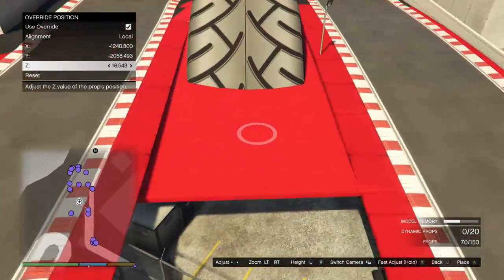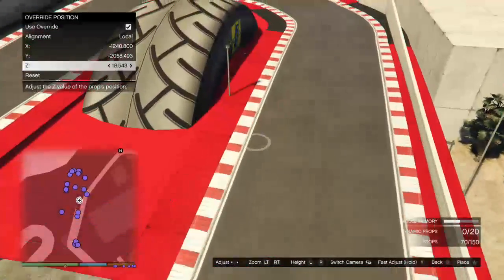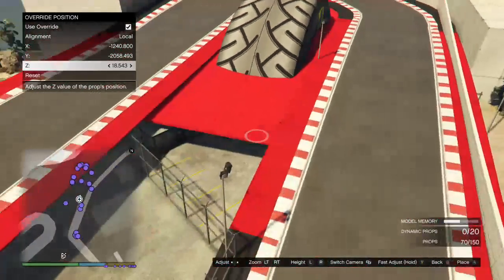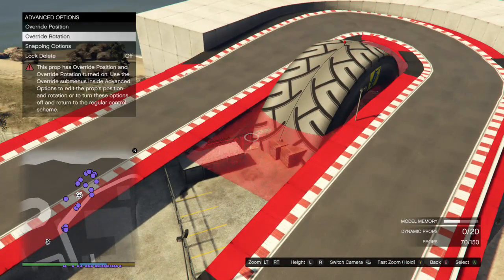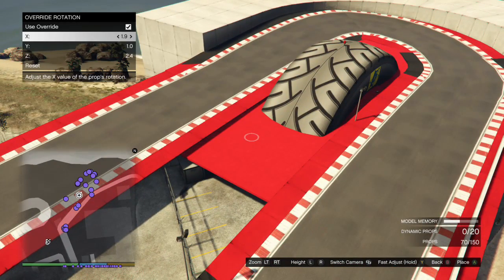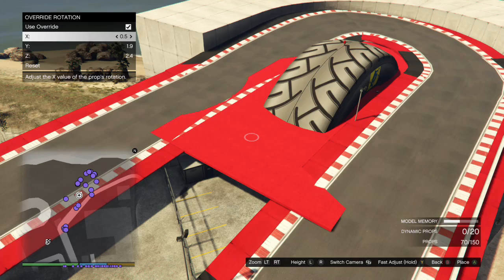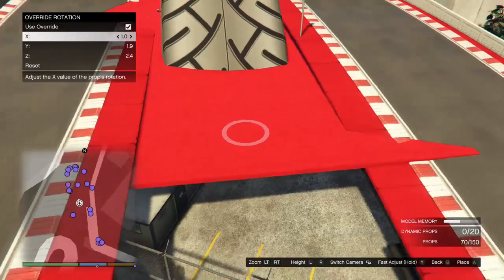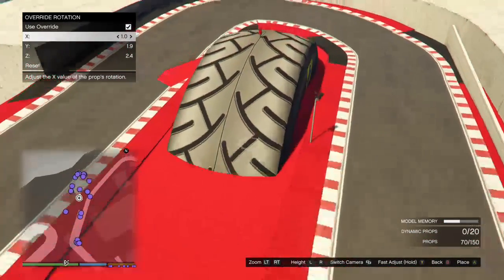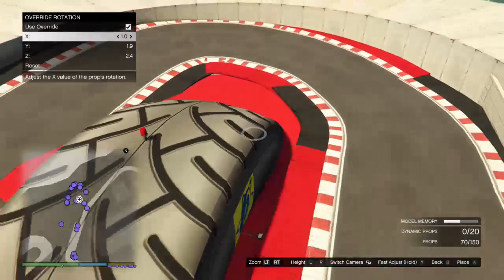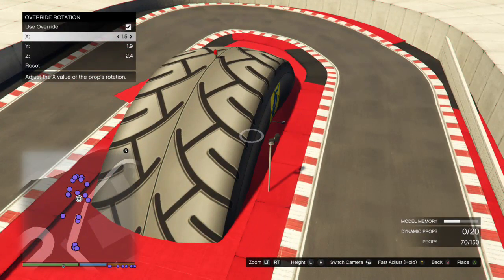I got a little difference in height here. Can I fix that? If I do it like that, the right part comes up at the other side. Shouldn't have done that. Keep that up.